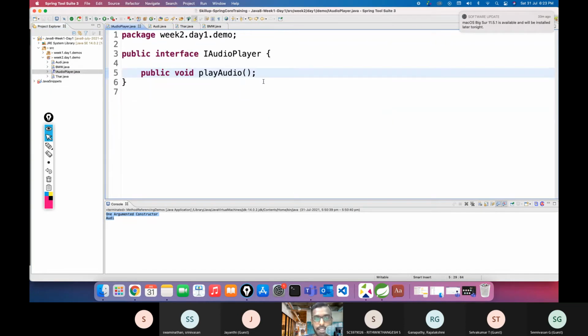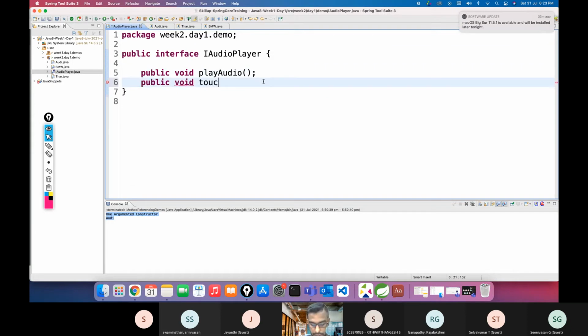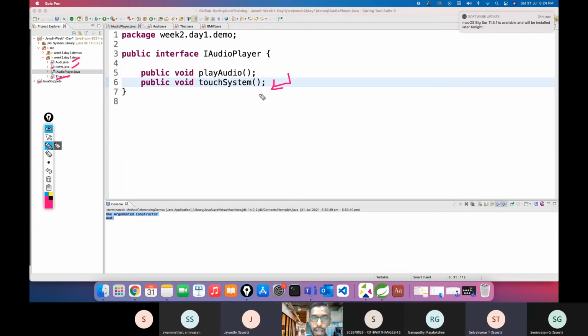Now, what if they come up with something like public void touchSystem? They add some new feature called touch system. Now, what happens? Are all three classes impacted? Yes. Since we add one abstract method, as per the rule, when an interface is implemented inside another class, it has to override all the abstract methods, correct?